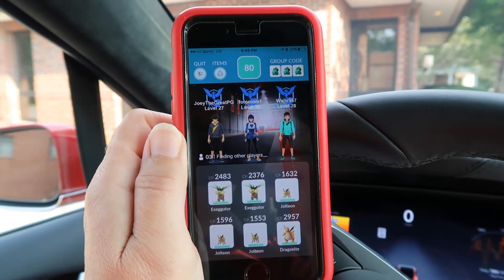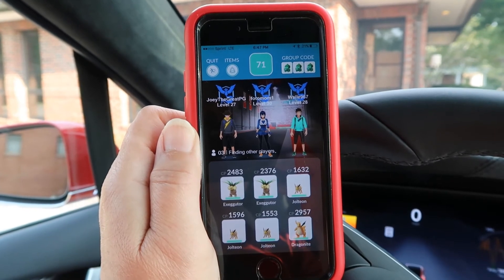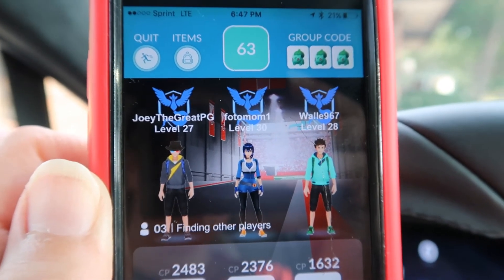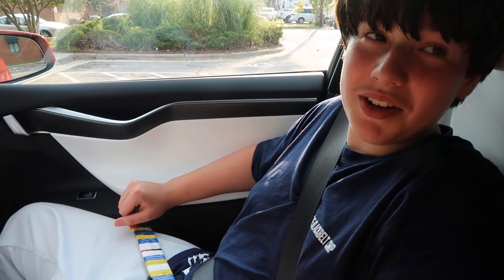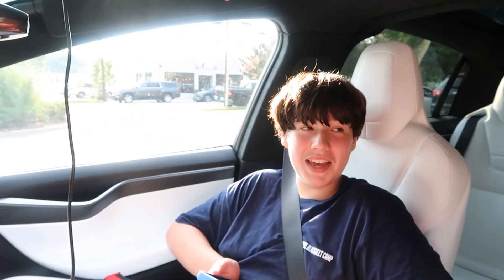Joey and I are pulled over at the Fuquay Library getting ready to fight a raid battle in about 77 seconds. Johnny's not with us, but we have his phone so he's also in the gym. It's for Magikarp of all things — we wondered if we got a really high CP Magikarp if it would evolve into a great Gyarados. That was the quickest battle in history — maybe 10 seconds. We suffered no damage and got 3,000 XP, but our Magikarp was just in the normal range, like 125 CP or so. The 3,000 XP for 10 to 15 seconds of work was way worth it.